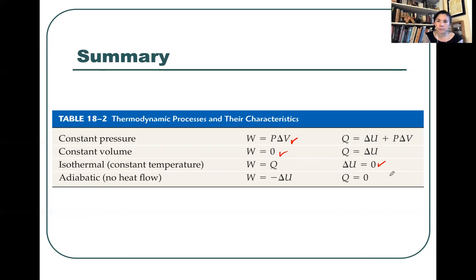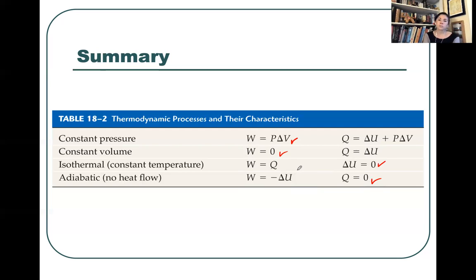That's because we said that internal energy is purely temperature dependent. So if we don't change the temperature, right, so isothermal, constant temperature, then there's no change in internal energy. So that means that whatever amount of work is being done is going to have to be equal to the amount of heat that's being exchanged. Because overall, that means that the internal energy of our system remains the same. So finally, adiabatic process. This is where we said Q is equal to 0, and that means that any work that's being done is going to be affecting the change in the internal energy directly.